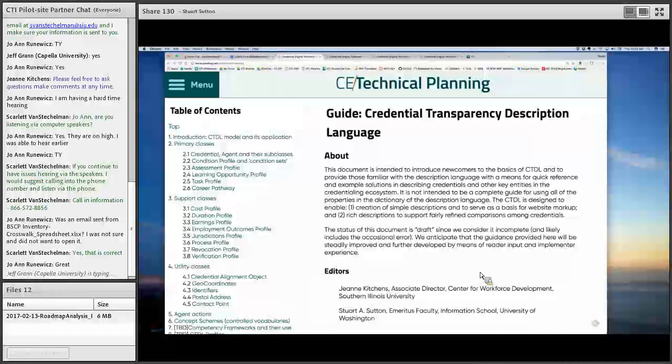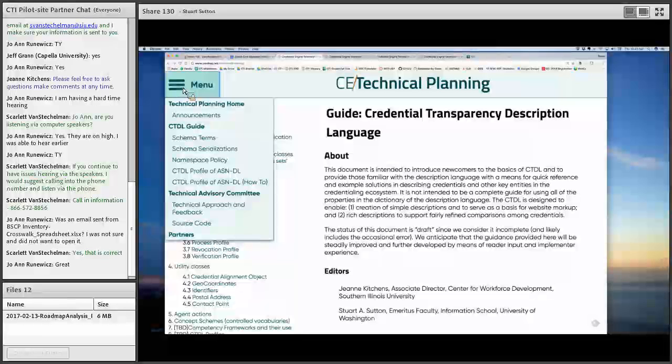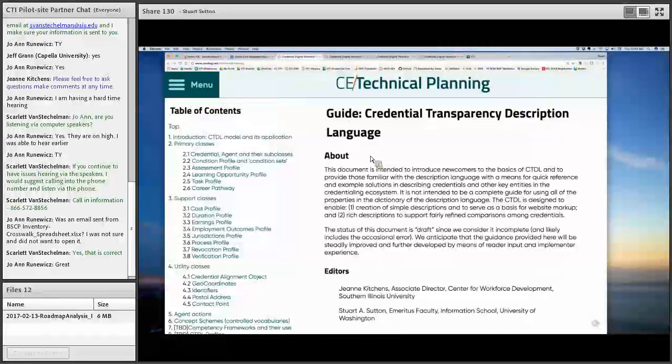At the beginning, it was broken into 4 pieces, and all of them are accessible through the drop-down menu: CTDL guide, schema terms, and then drop down to CTDL profile for ASN, and profile ASN how-to. So the guide looks like this.